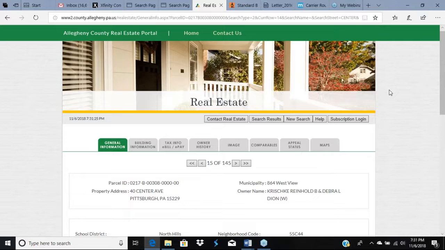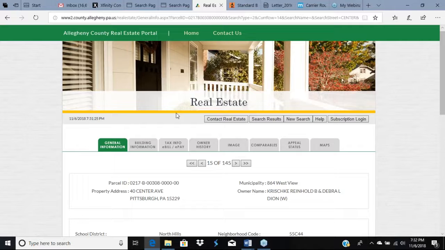So we now know how to determine what areas we look in. We've gone from macro view to the micro view. And we also now know how to look at individual properties, right, on the county's tax assessor database. The thing is, though, we're not going to send letters to every property in the area, in that carrier route, or let alone the zip code.